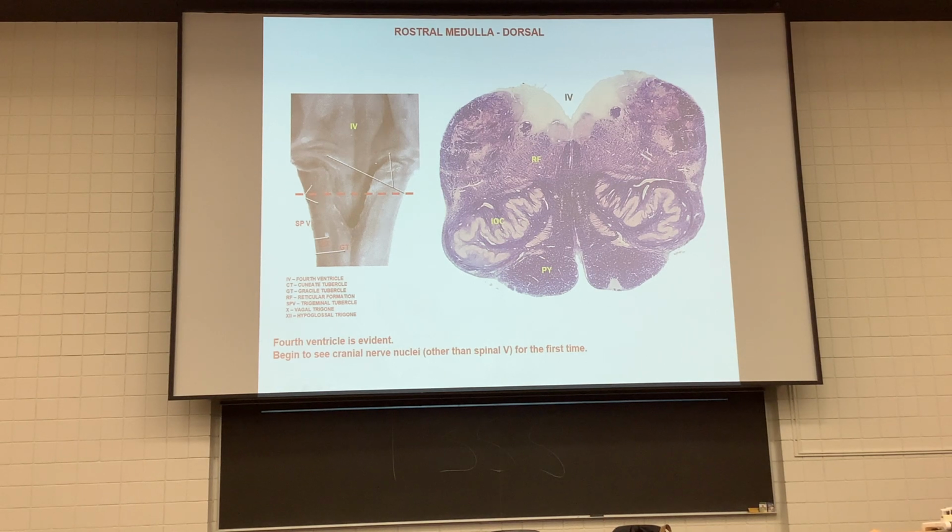There's the obex that kind of delineates caudal from rostral medulla. And we're going to take a cut. I'm going to take a cut right through this part of the medulla, and then I'm going to kind of stand it up so I can look at it on the screen here.